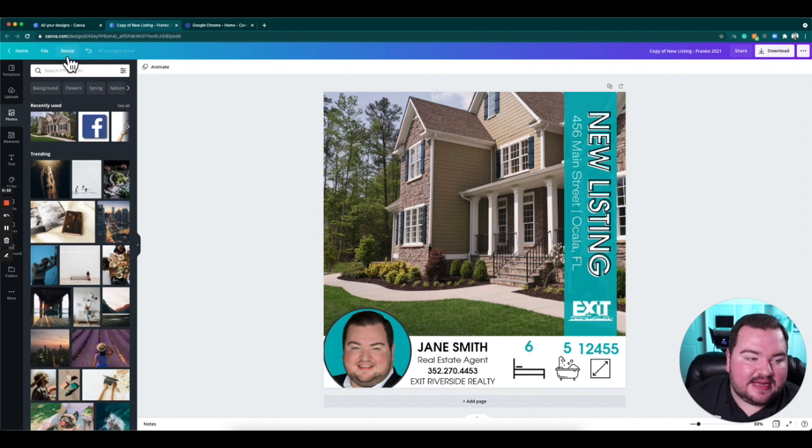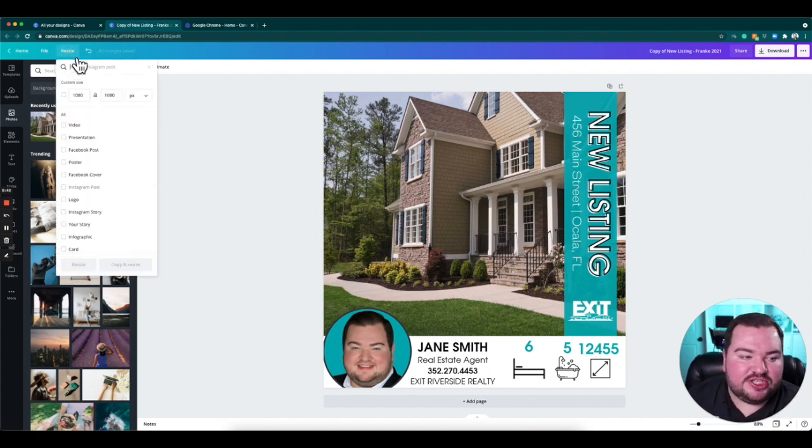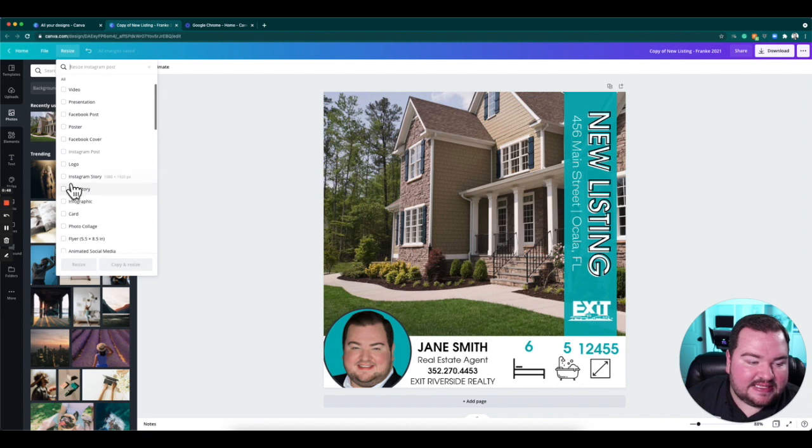So if I wanted to come in here, you'll notice that there's a resize button. This is what I like to call the magic resize button, because it resizes the graphic to fit exactly what I need. So when I click on resize, I can create a custom size here if I wanted to. But if I wanted to create an Instagram story, I can click Instagram story and it will automatically resize this to the specific dimensions.